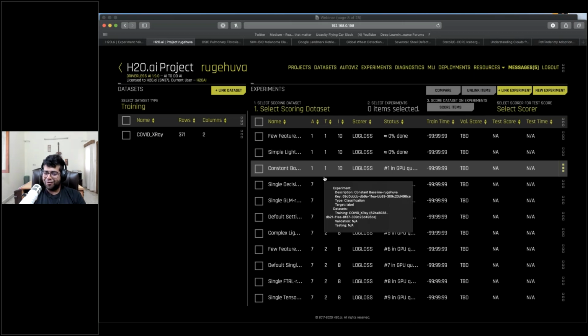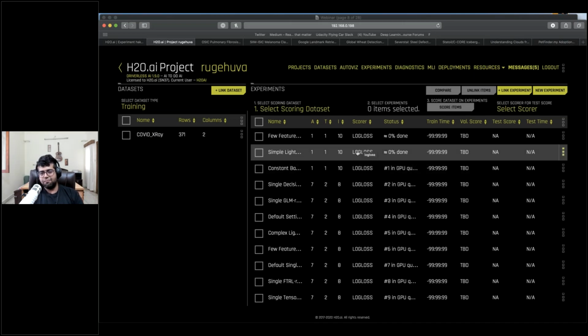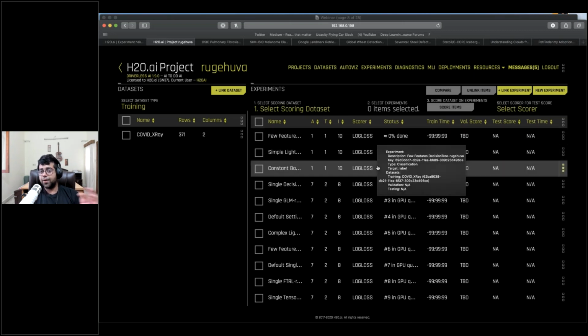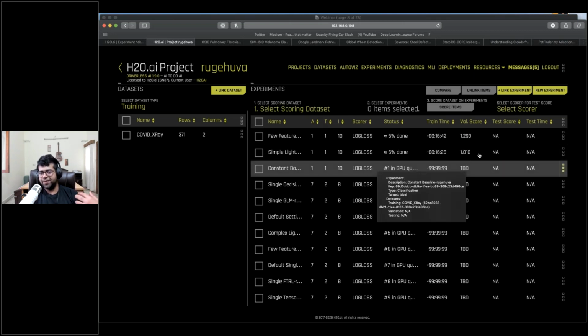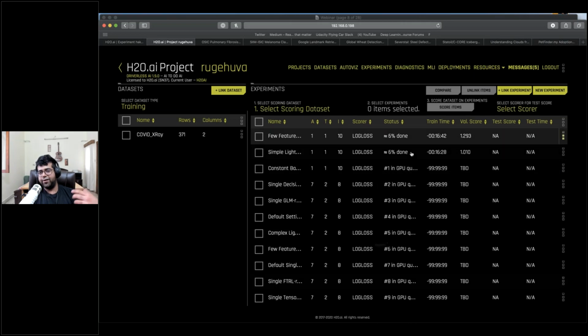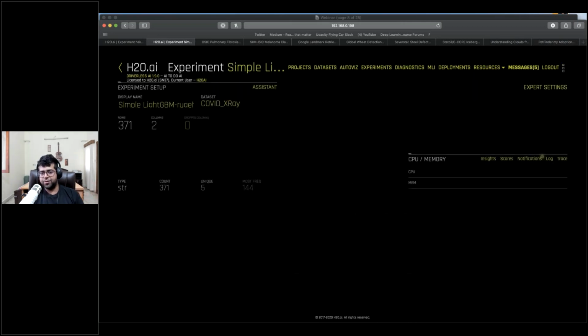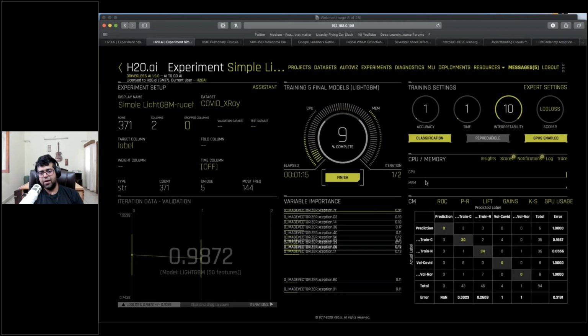This is what you'd want as a data scientist, to be able to maximize your performance by running as many experiments. And with a click of a button and understanding a few expert settings, you can get a large number of experiments that Driverless will essentially queue on your GPU or different GPUs, depending on if you have a large number of them.